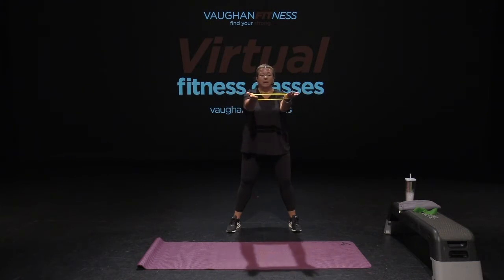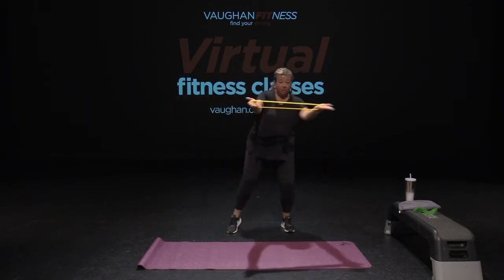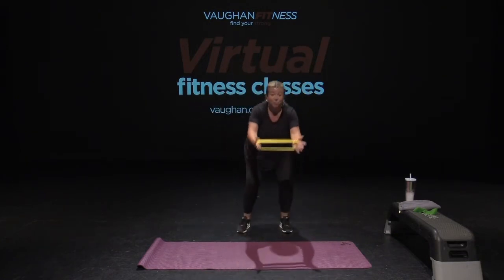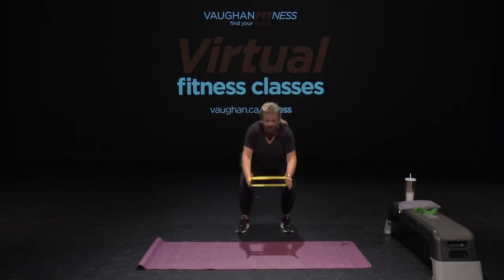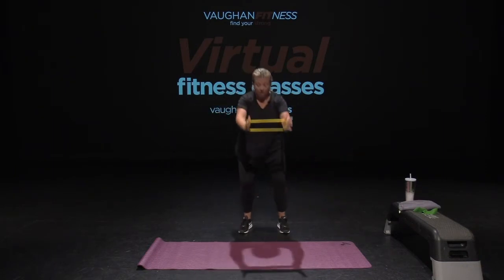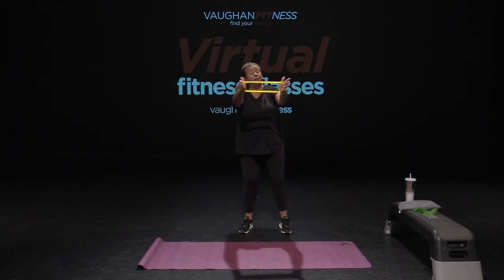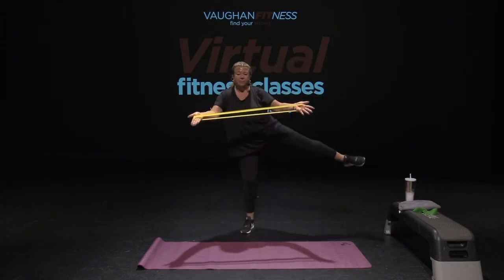Squeeze, squeeze. Now, with that leg, here, boom, here, hop, down, hop. Again, where's that toe? Heels up, excellent. Out, hop, beautiful, keep it going.